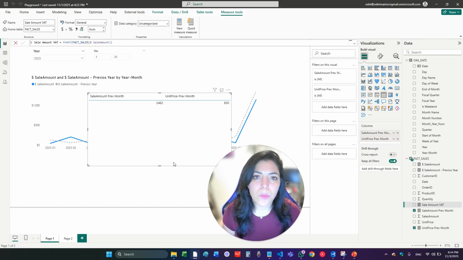If we want to recycle these functions, you should create a dedicated model, a dedicated dataset, for the functions, and then in each model that you are creating, just use this dataset as a source, and then you will be able to use these functions anywhere in your workspace. So this is for recycling functions.